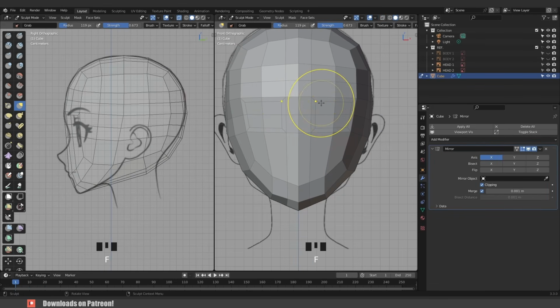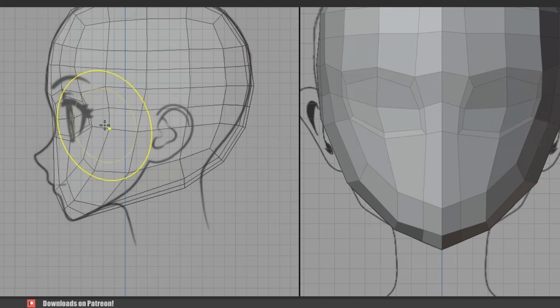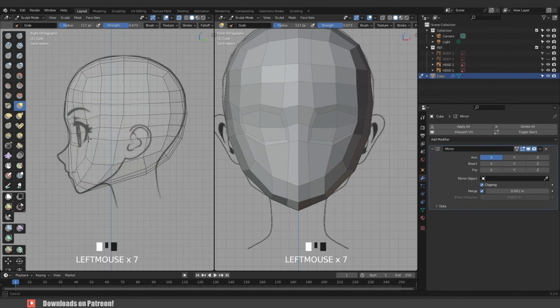Select the grab brush and now we can define where the eye is gonna be on this head. I think it's not that complicated to understand. But be careful guys, don't go crazy with the grab brush. For now we are trying to find the base shape for the eyes. From the side view we need to push back the mesh with the grab brush a bit, just like that. Just keep that in mind.